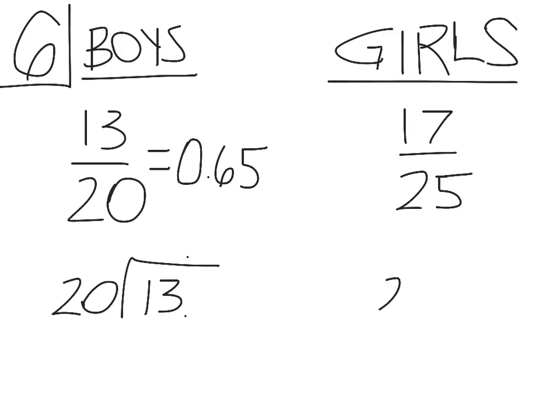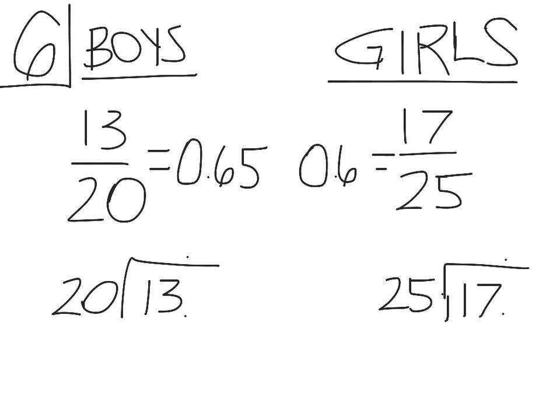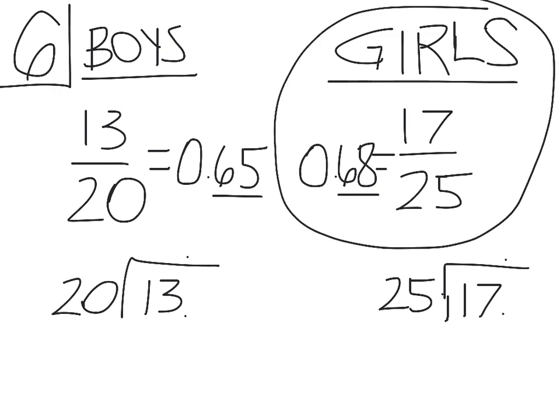And the other decimal over here, bottom into top, once again, make sure you divide. You guys need to show that work. But this decimal ends up being 0.68. So we're comparing the 0.65 to the 0.68. Notice it'd actually be the same as saying 65% and 68%. And obviously the greater fraction would be the 68%. So that would be the girls have the greater fraction.